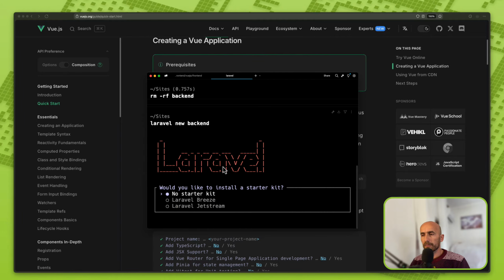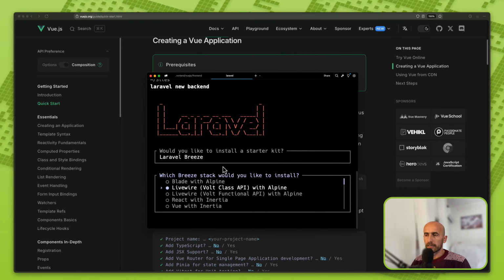So Backend, hit enter. Now you can choose no starter kit. You can choose Laravel Breeze and choose the API version. Let's choose Laravel Breeze and hit down. We have the API only. You can also install manually, but we are going to see what this is going to do for us.